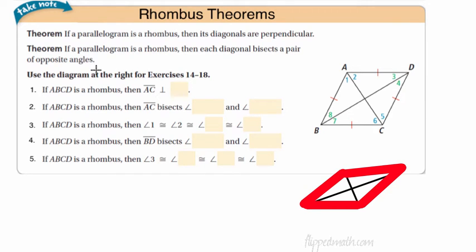Second theorem: if a parallelogram is a rhombus, then the diagonals bisect the opposite angles. So what does that mean? That means that here, angle 3 is congruent to angle 4. These are bisected, and these are the properties of a parallelogram. Same with 8 and 7. What about the other side? What about 1 and 2? Angle 1 is congruent to angle 2, and angle 5 is congruent to angle 6. So you can see that when you look at the diagonals of a rhombus, you have four different triangles here. And there are a lot of different proofs that will be set up. They want you to prove different things, and you're going to have to use these theorems here in your proof because these can tell you if angles are congruent. Or if you need two sides congruent, you can use the definition of a rhombus, or you can just say that the consecutive sides of a rhombus are congruent or the opposite sides are congruent.